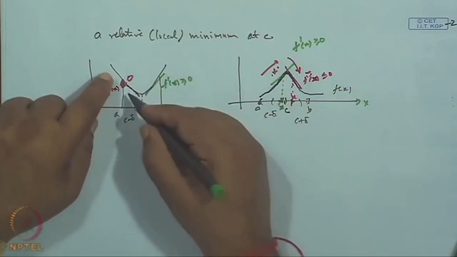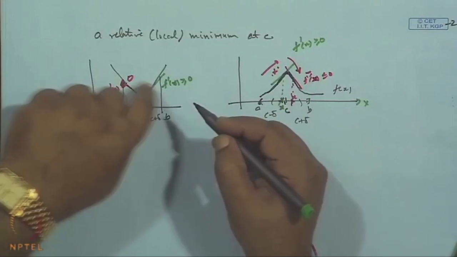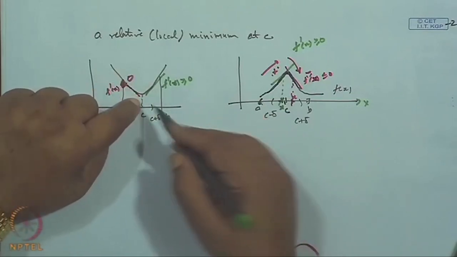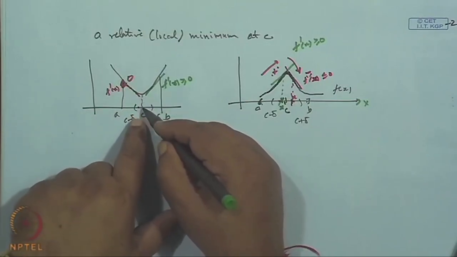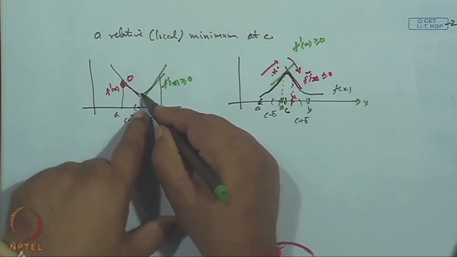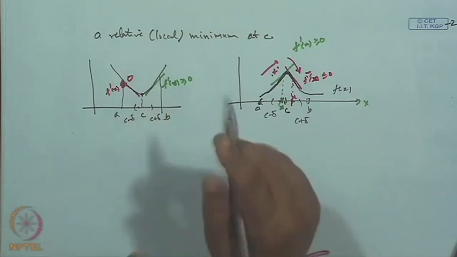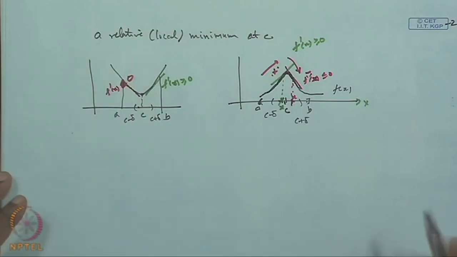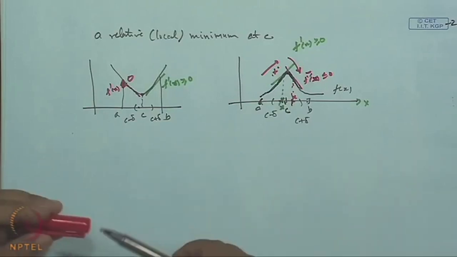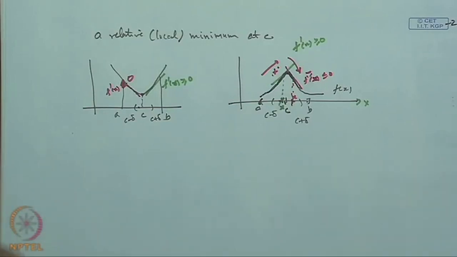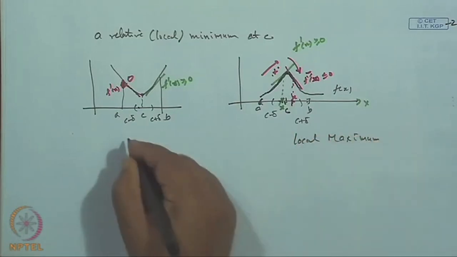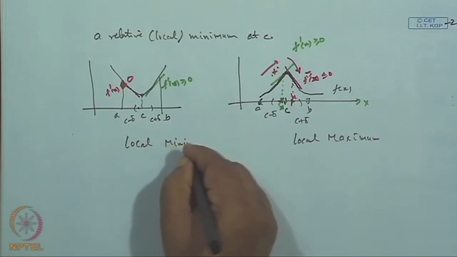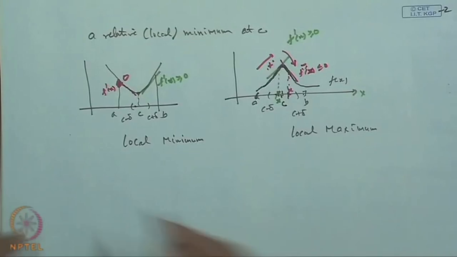It means the tangent again changes from negative, the slope changes direction as soon as it crosses the point on the curve corresponding to C, and this point will correspond to the minimum point. So it is a local minima for this. So geometrically we can explain these things. Let us see the proof. Analytically also we can prove that in case 1 it is a local maxima, while in case 2 it is a local minima. Okay, so let us see the proof of it.